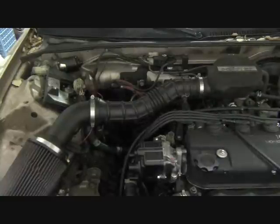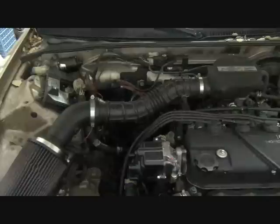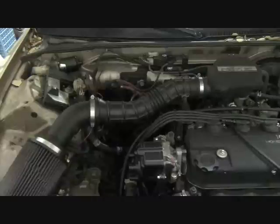Basically, as you've probably noticed, assembly is just the opposite of disassembly. We need to put the starter back in and connect up the wiring. Need to connect the wiring for the transaxle that we disconnected before removal. We need to replace the exhaust piece that we removed from the manifold to the catalytic converter. We need to again attach the shift linkage, put the pin back in place and the clip. Don't forget the boot. The torque rod needs to have the bolt put back in place. So all those things need to be done.